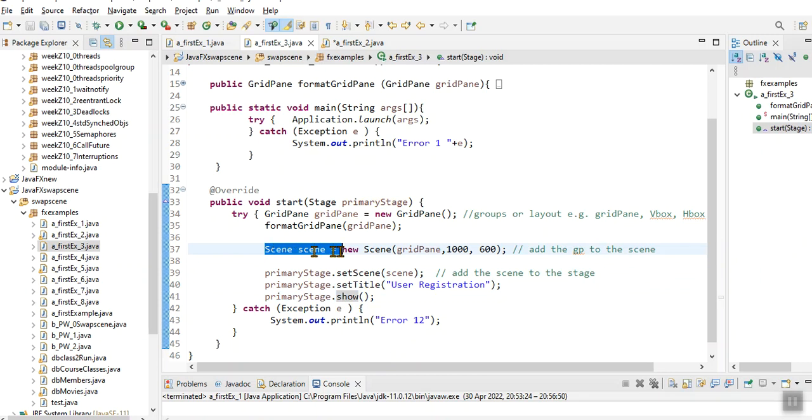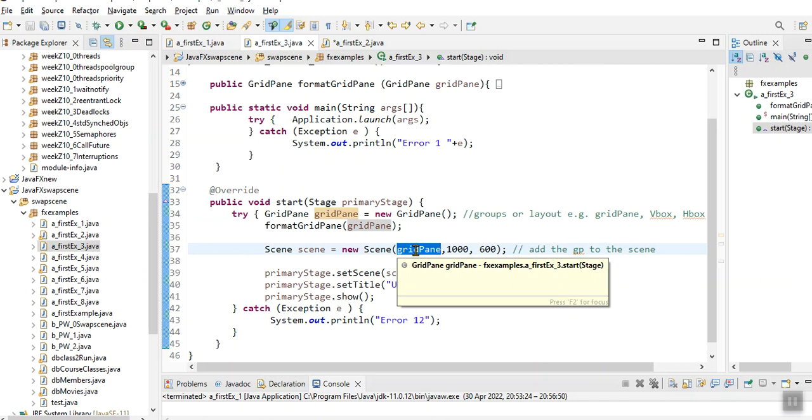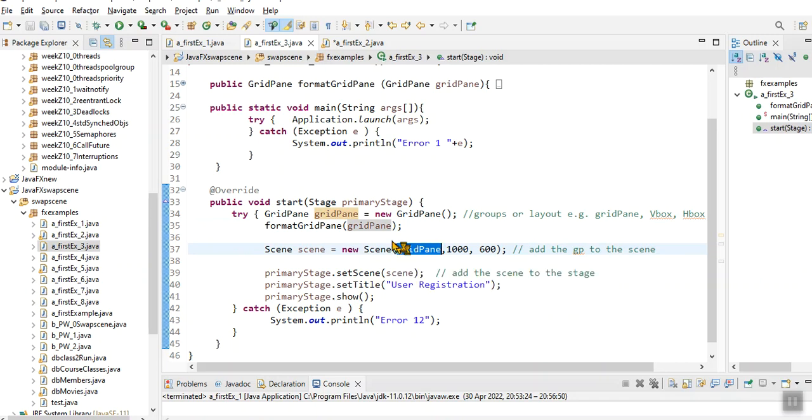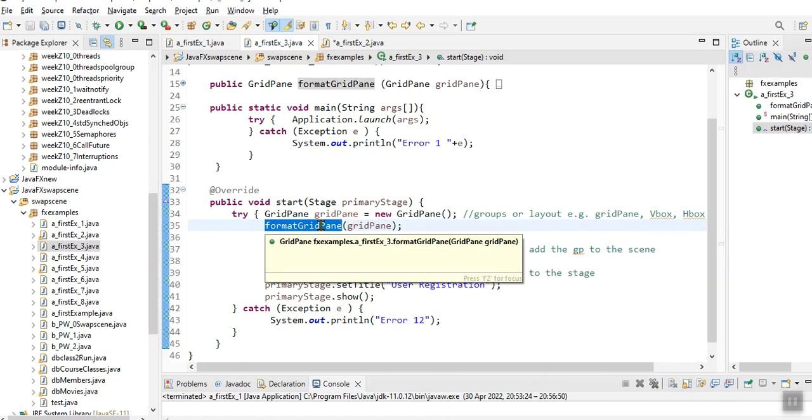Okay, so here is my scene, but now I'm going to do formatting of my grid pane in a new method. I've created a method, and that method will format the grid pane. What I'm going to use is I'm going to set the color. Remember last time we had color gold here after the scene, and I add the color gold to the scene, but now I'm going to add the color gold to the grid pane, and the grid pane goes onto the scene, and the grid pane will come in its color onto the scene. So I'm just going to do all the formatting here in this formatGridPane method.